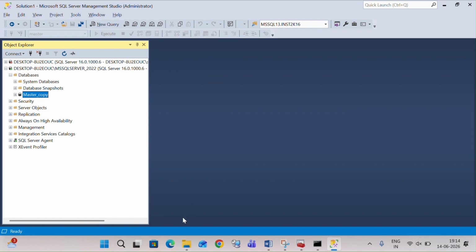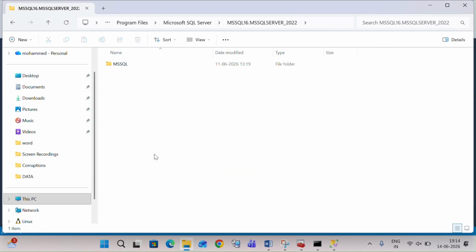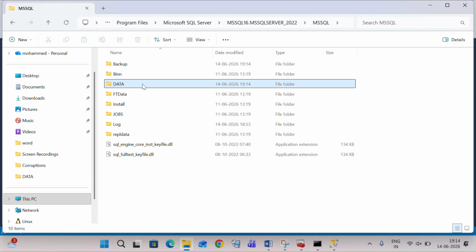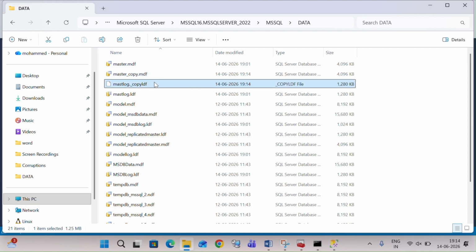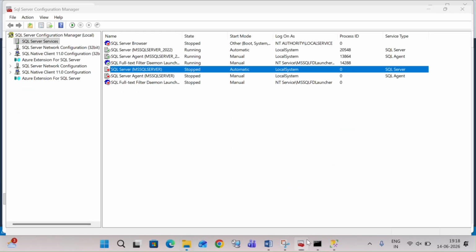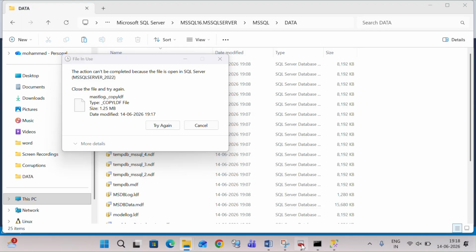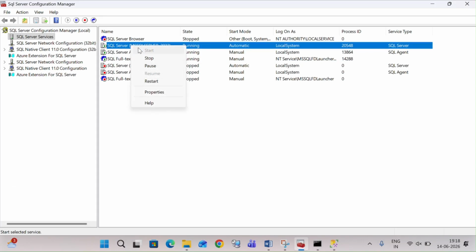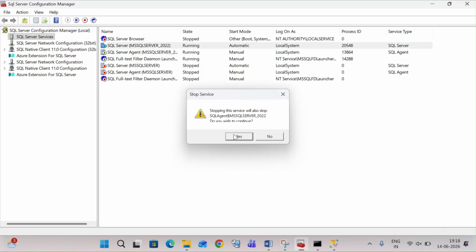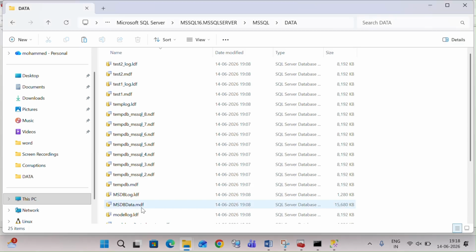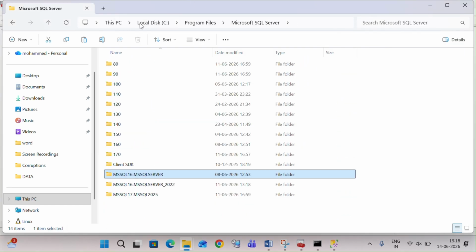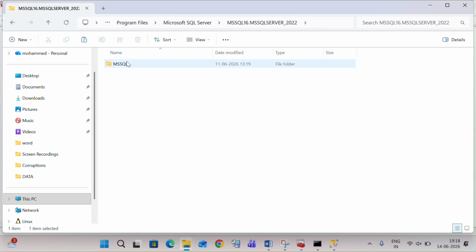This master is present under this instance ID. Go to the MSSQL data folder and copy these two files, master_copy.mdf and the log file. Oh, this is different. Here, the problem is you have to stop the SQL services of that 2022 instance. You can stop this. Now I have stopped the SQL services.